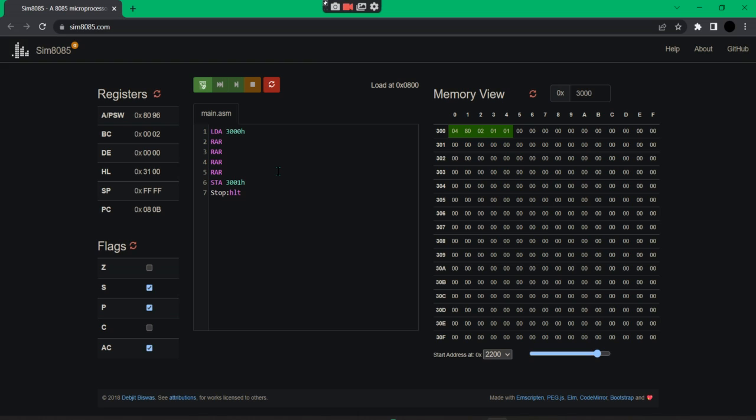Next we have: write an assembly language program to count the number of times the data AD in hexadecimal is found in a block of memory locations starting from 300H. Length of the block... Hey, it's the same thing as that thing where you had to search for even numbers. Okay, fine.